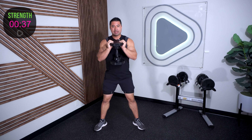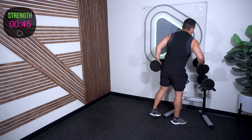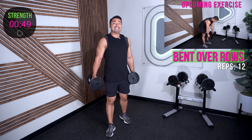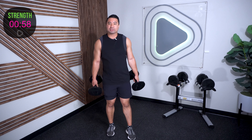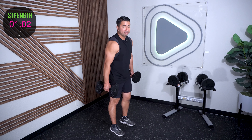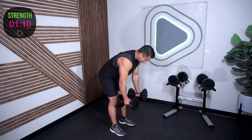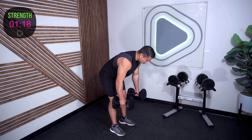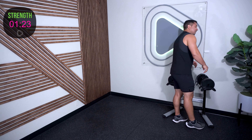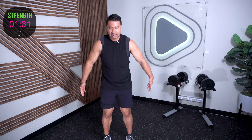Two more, and there we go. Next, bent-over rows. Keep that same concept — ease into it through every warm-up, especially that first round. With this we're just getting our body ready. Our weights might be lighter than what we normally do, and that's all good. Bent-over rows, 12 of them. Hinge from the hips, pull through. With bent-over rows, we're warming up the back, but what's more important is warming up those hamstrings, glutes, and that low back.